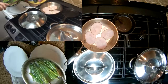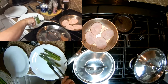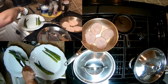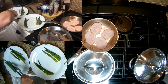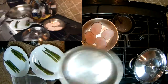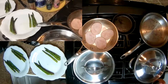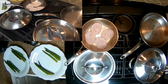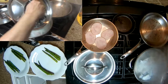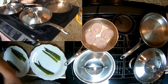So this is going to be easy to assemble. When I'm doing 2 eggs Benedict per person, I like to just go ahead and divide up the asparagus. And you can see how this still has that gorgeous bright green color. It doesn't have that kind of olive drab color that it gets a lot of the time. We're going to kill the temperature on this. And we're just waiting on the toaster. There we go.